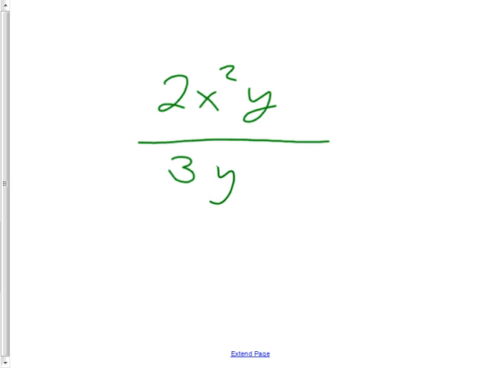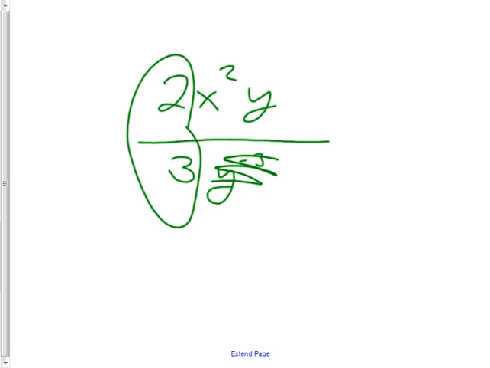So if you had one like this, 2x squared y over 3y to the negative third, do you get that those y's that are not happy where they are have to be moved? That's the only thing you have to do to make this problem right. Go ahead and try this one. 2x squared y over 3y to the third. The 2 and the 3 can't be simplified. You should look for that, but in this case, they can't be. But those y's that are negative, let's make them happy.